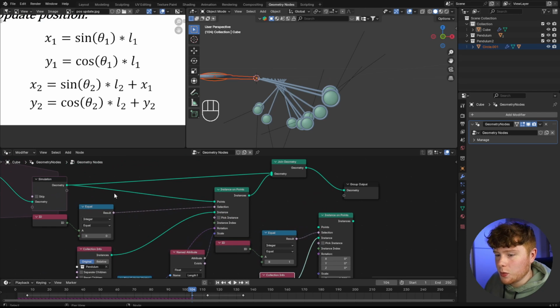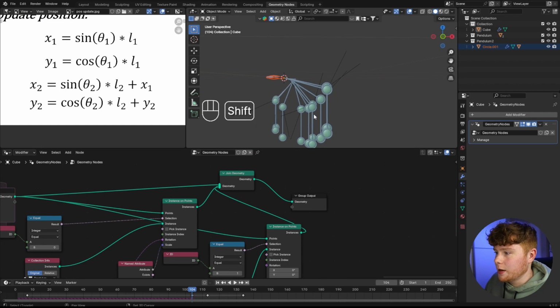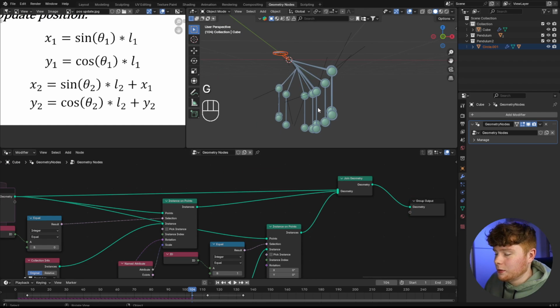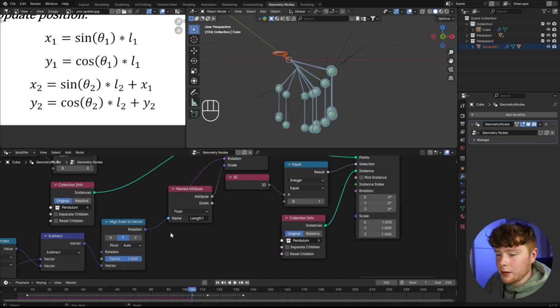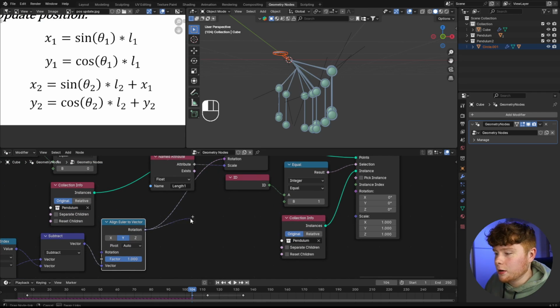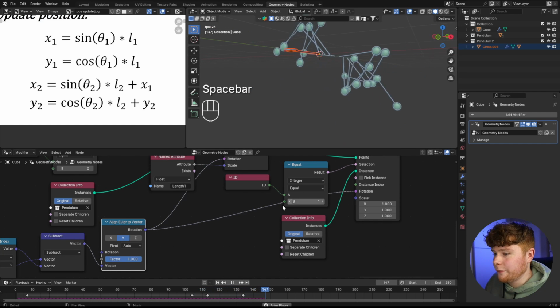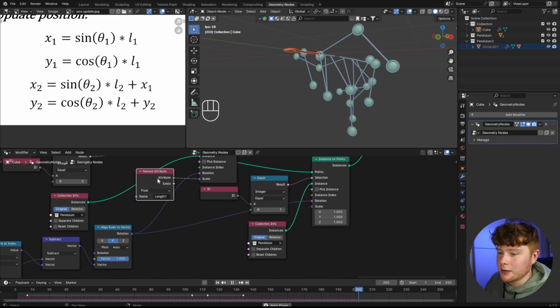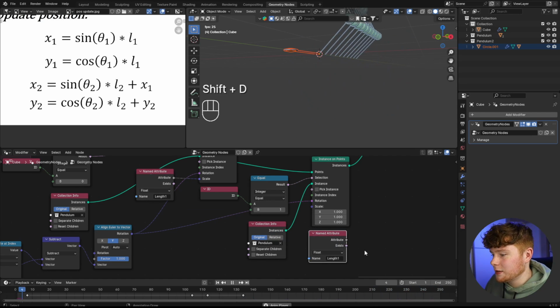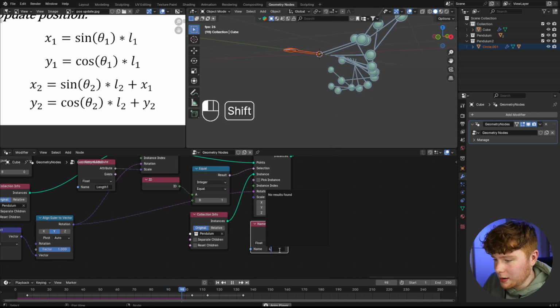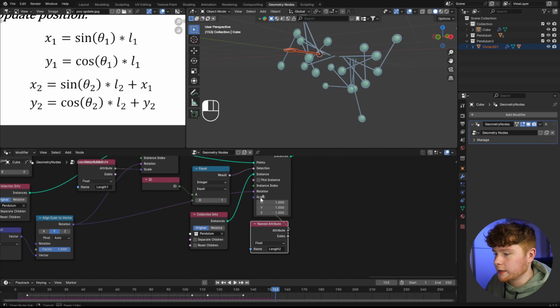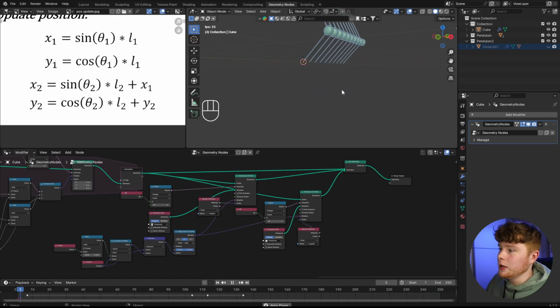And for the points, we want to do the same thing. So connect the output of the simulation nodes right over here. And now connect this with the join geometry. And then you see over here, it works like that. To fix this, we can do the same thing as before. We can literally connect this align Euler to vector with the rotation. And then that works already perfectly fine. And then for the scaling, we can take the named attribute, Shift D it to over there, and make this length 2. And connect that like that. So now we actually have a fully working pendulum.